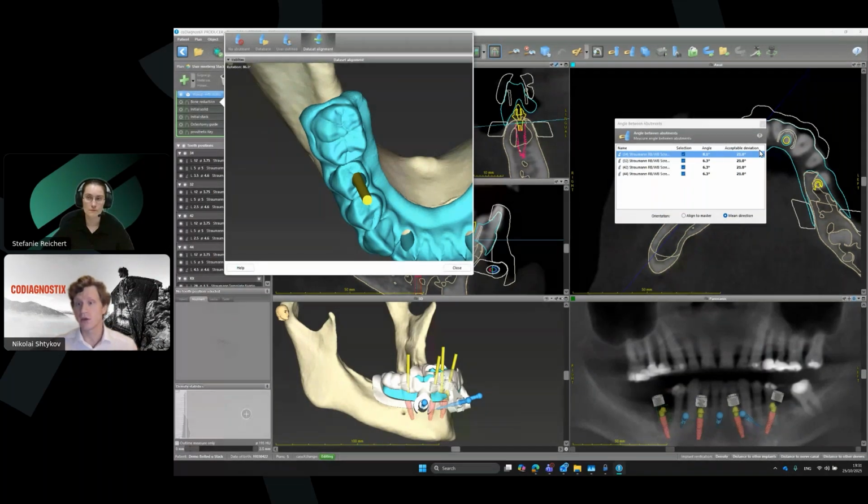Just one thing: the more deviation you have, the more difficult it is to put the prosthetics just from the top, just like dropping it on the temporary abutments. You cannot do this because you have deviation. That's why I told you that if you have deviation, and you don't want really big holes inside of the prosthetics, you need to glue them one by one.